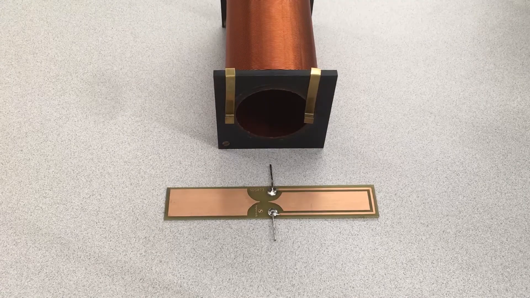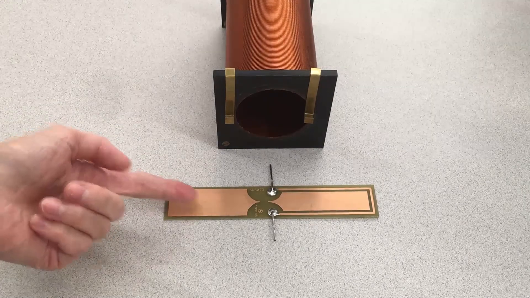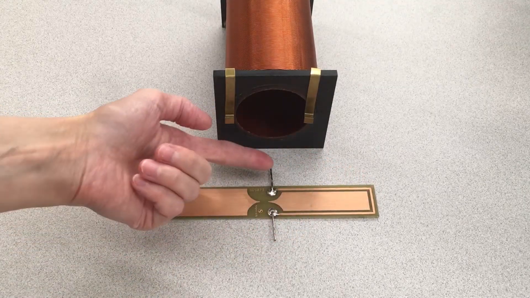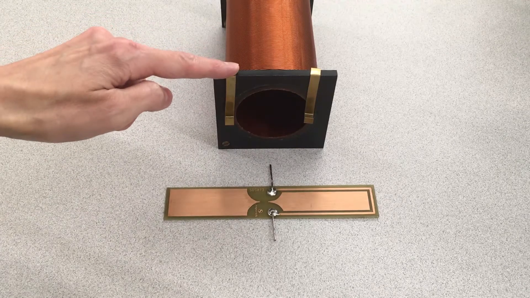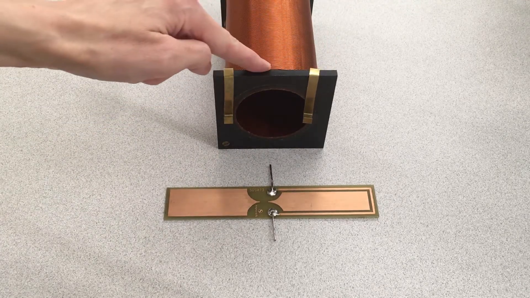This is a tutorial on the current balance equipment. Here we have the current balance with its continuous path known as the wire. We have pivot points and a solenoid.